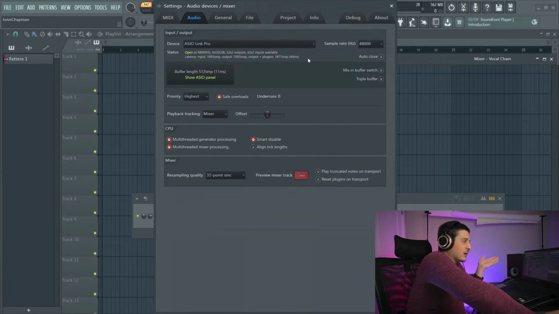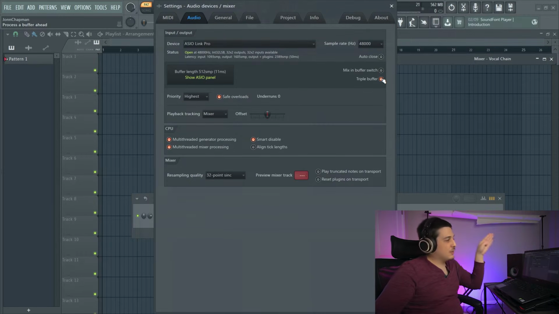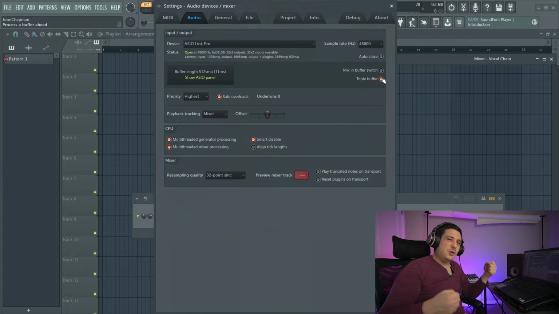So with that being said, before I click triple buffer, I can assume that we're going to go from 40 milliseconds to 50. So they must be rounding up for this 11 or something else is going on, but basically double. We're adding our buffer length back on top to create extra time to avoid underruns and make sure we're processing our audio completely and fully. So if your goal is to reduce latency, make sure triple buffer's off. But where triple buffer is great is if you're mixing, your project's all done, and you're in that mixer and you need that extra processing power to get by, triple buffer is going to save you.